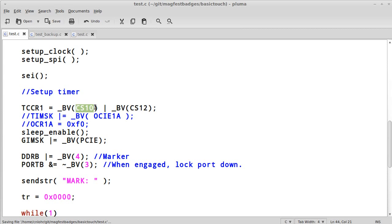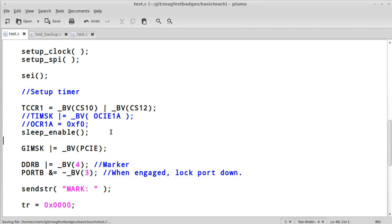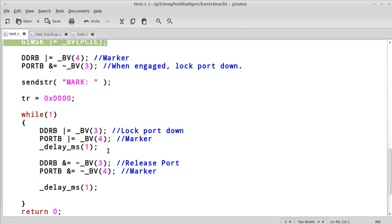We're going to say I want to do it at divisor 1 and divisor 2. I don't remember what that works out to be. It's something like probably 1/64th the clock rate. And I want to turn on sleeping, and I want to enable pin change interrupts. That pin change interrupts is a pretty big deal right now, and you'll see why in just a minute.